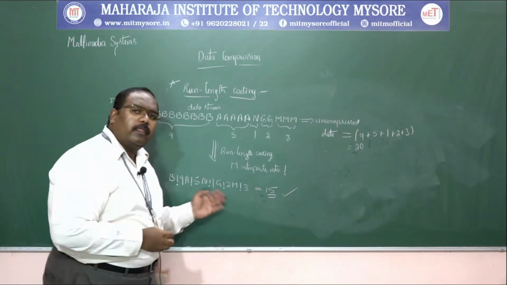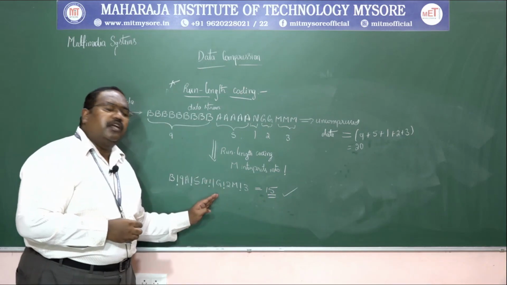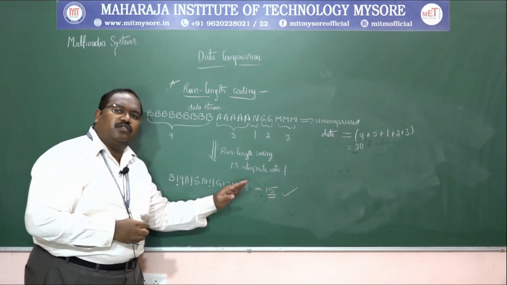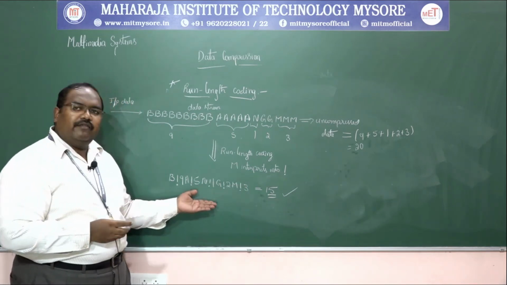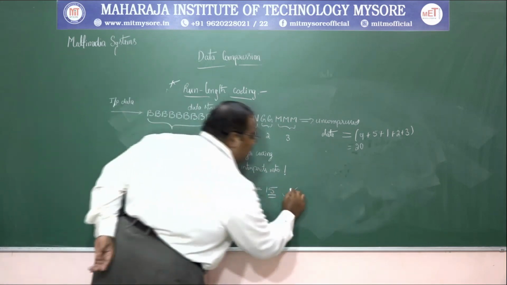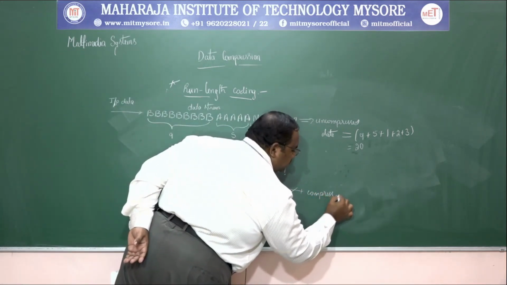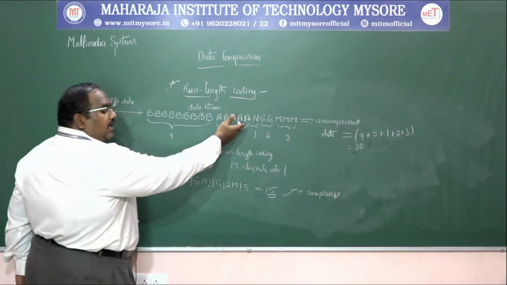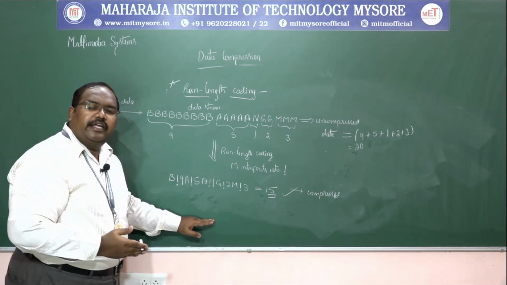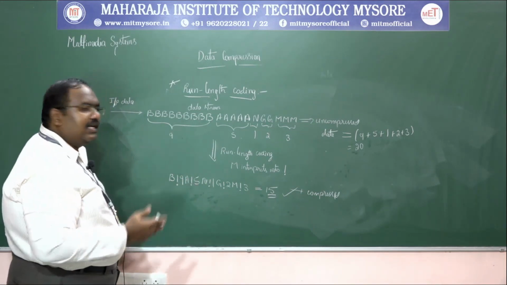When we encode and decode the process, that is, if we convert this compressed form into decompressed form, there is no loss of data. Whatever data was there is obtained. This is uncompressed, this is compressed. If you inverse the process from compression to decompression, you get the original data, which is similar.